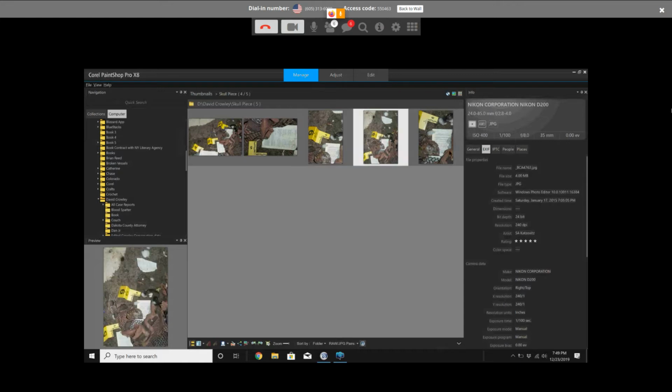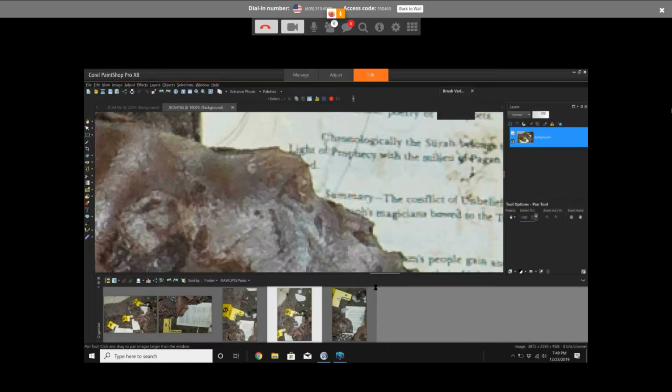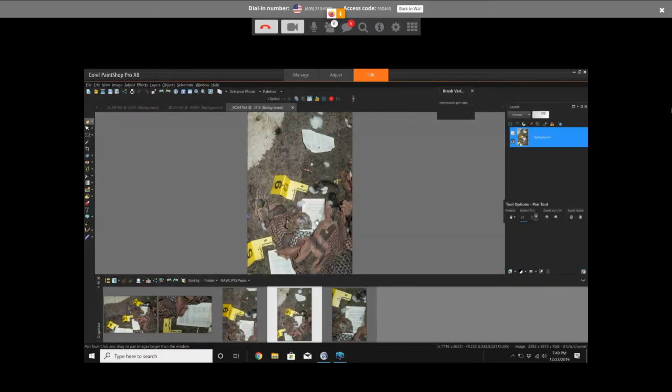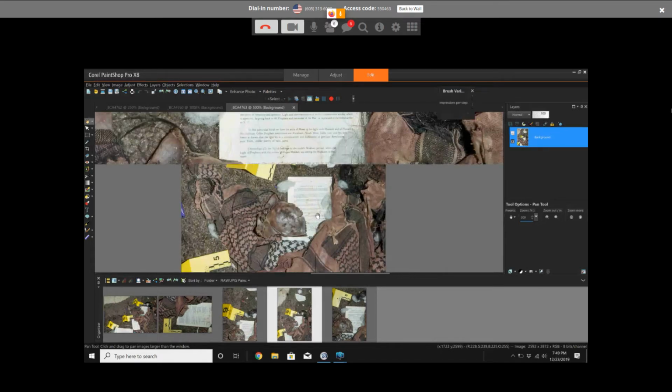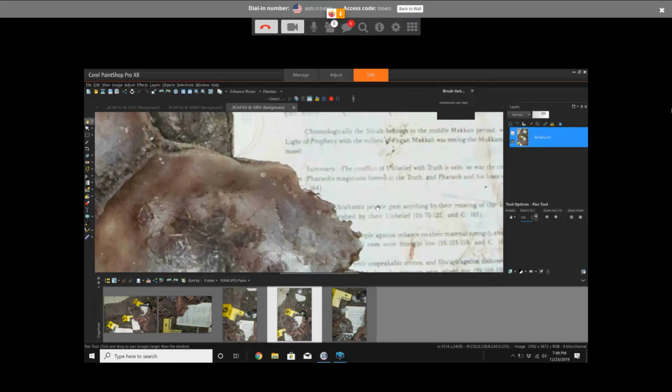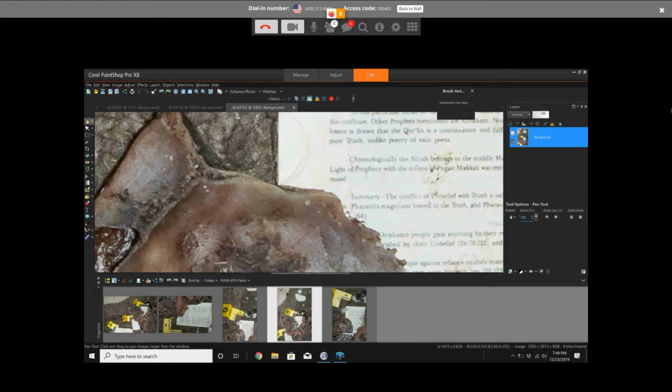Now we'll go to the next one. We have 7:05:05. Let's compare and see how far this one has moved. And again, it's moved even more.